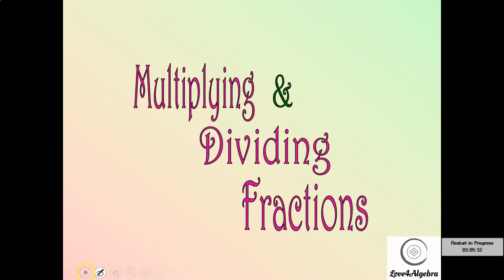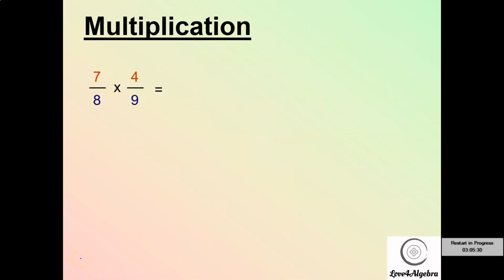All right, let's go on to multiplying and dividing. You can just go ahead and multiply across, but that's going to leave you some work when you have to reduce it to lowest terms. So to reduce the amount of work you have when you reduce it to lowest terms, we're going to do something called cross simplify. You're going to look on the diagonal and see if there are any common factors between these. So let's look at the 8 and 4.